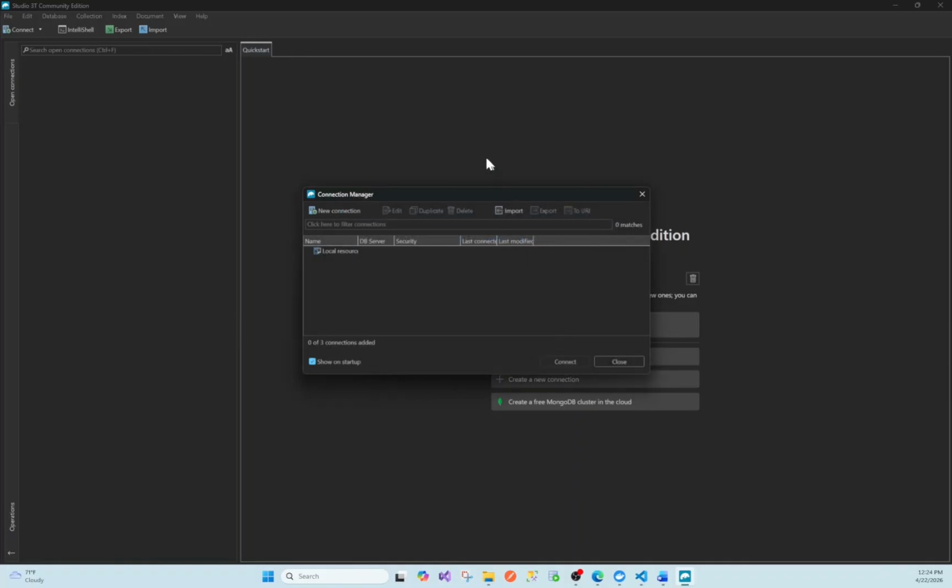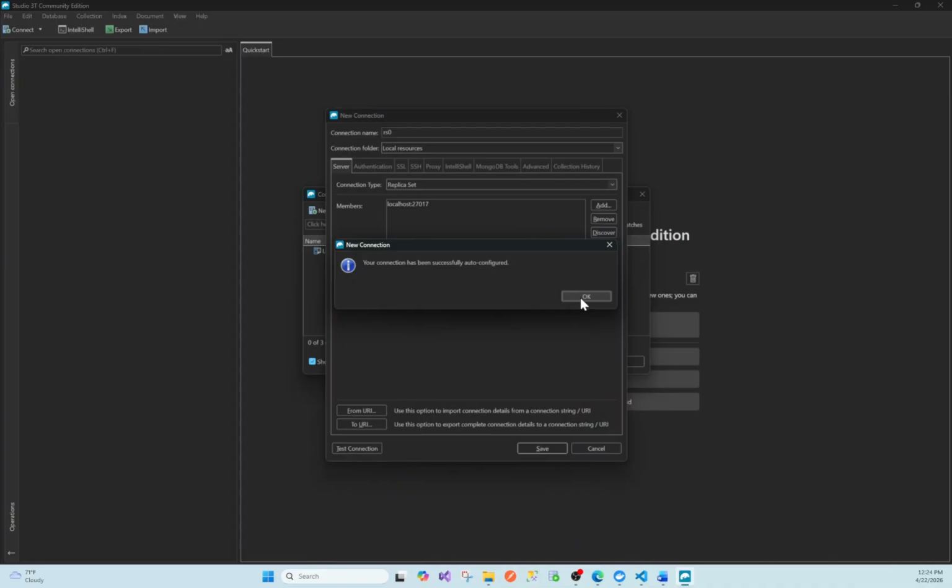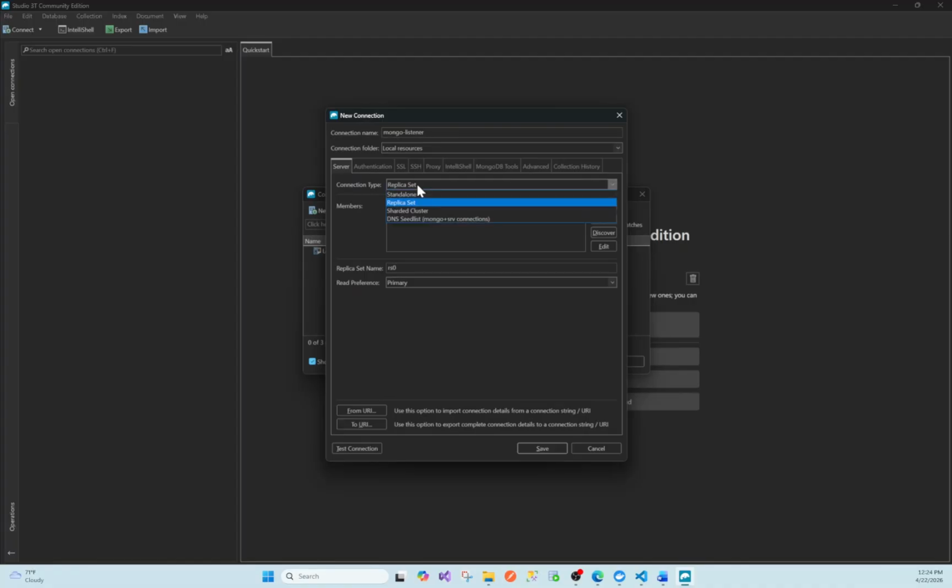Click on next, which will again open the UI only. So this is the rs name. If you want, you can give it Mongo listener. So local sources, and this is the members, and here the connection type is replica set. Earlier I used standalone, but now I'm using the replica set.